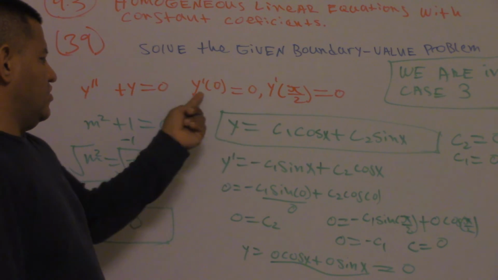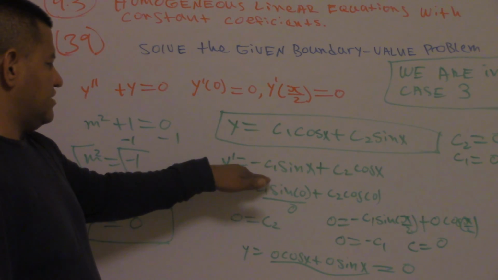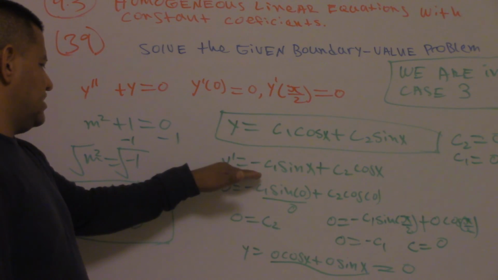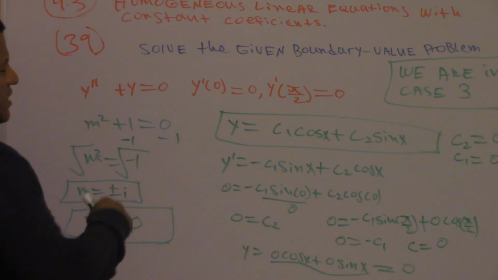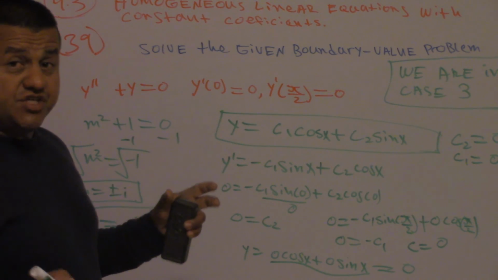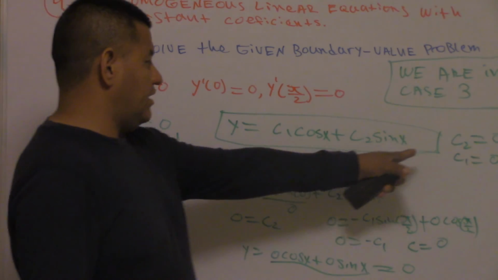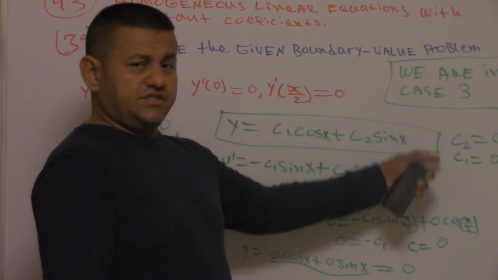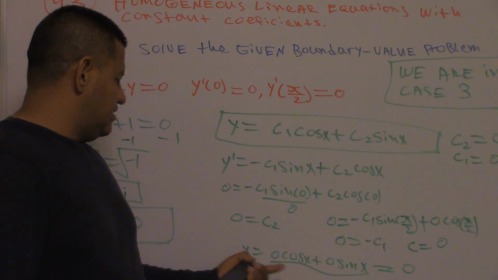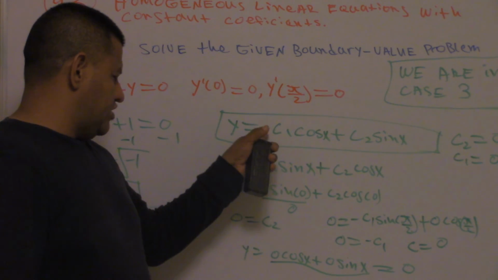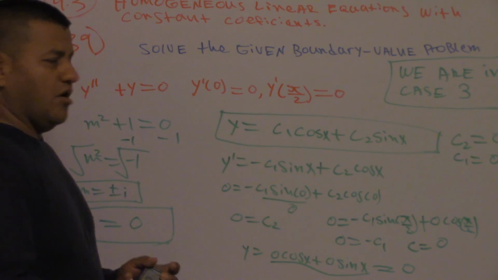So we did that, we took the derivative, and then we came up with this function. And then after we did this, we plug in the values of the initial conditions, right? And then we found c1 and c2, which in this case both became 0, and then we plug it into the general solution, and we got that our answer was 0. Okay, so that's how you do this problem.